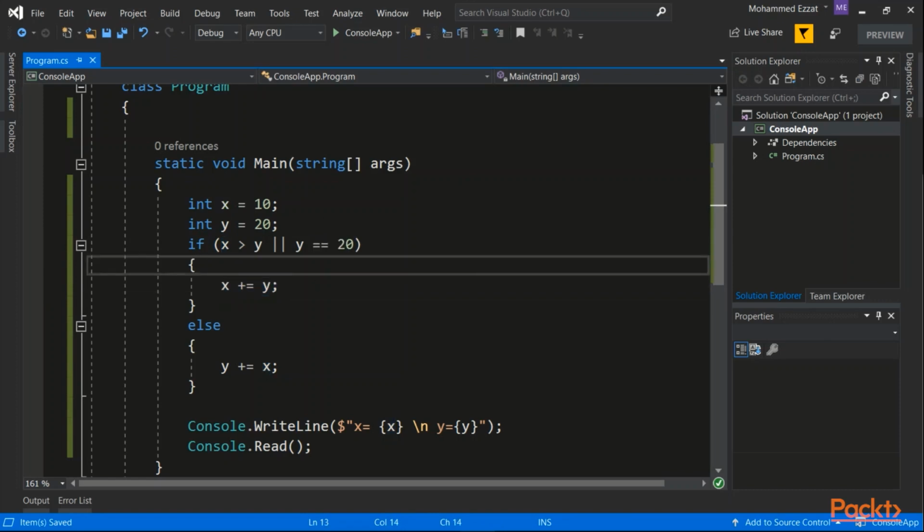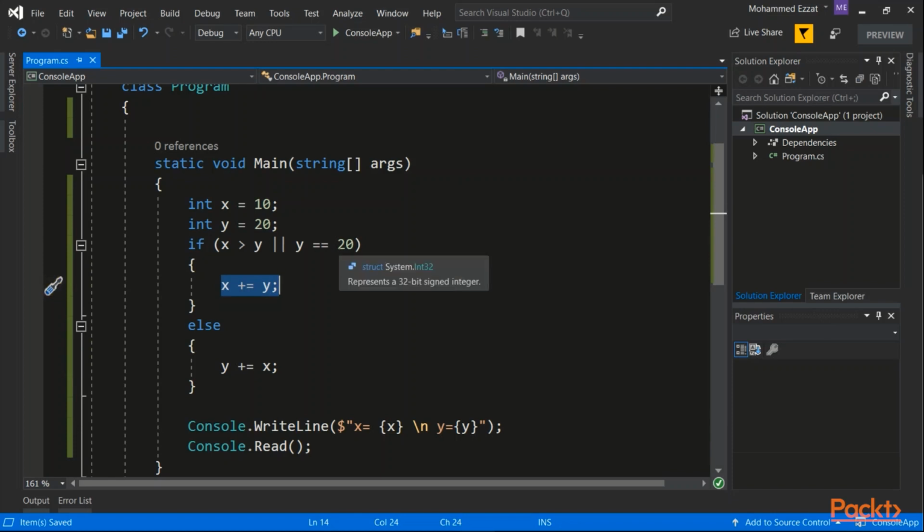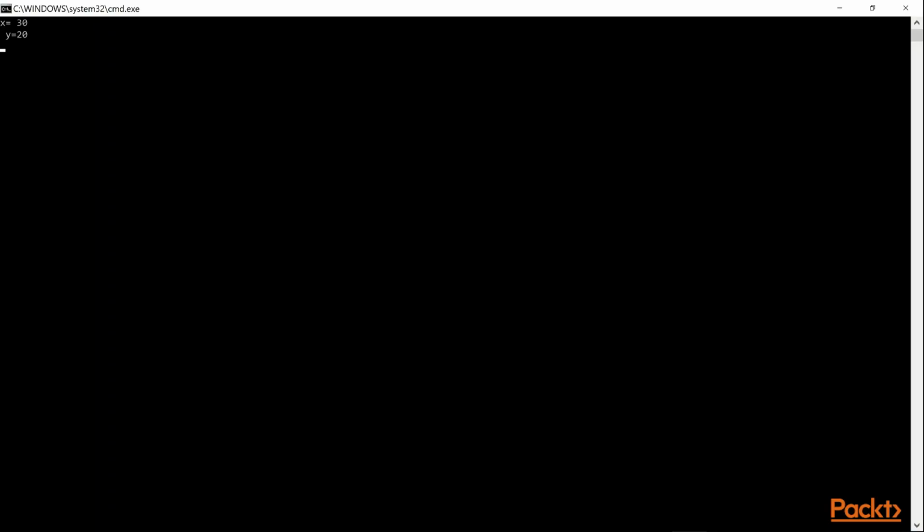So now the execution path will go through here and not here. We'll go through this place because one of these conditions is actually fulfilled, where the y is equal to 20. So let's run. And as you can see, the x got incremented and the y stayed the same.